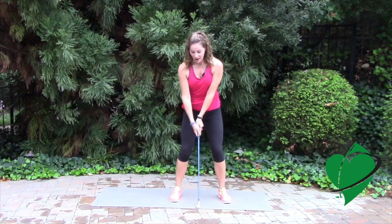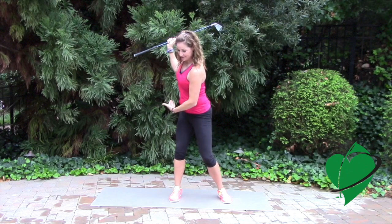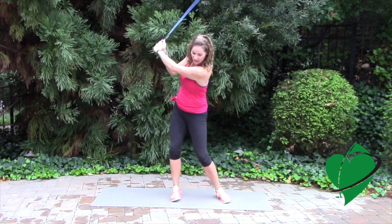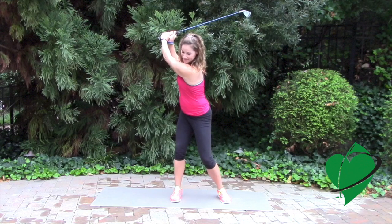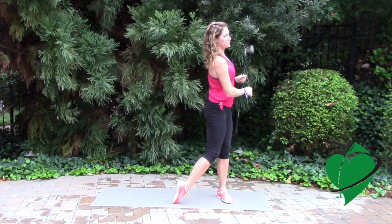Your hips and your ability to rotate your hips around your spine are really critical in the golf swing. Shifting your weight involves turning your hips around your spine, making sure you get your weight into your right side, having rotation in your hip. If there's any tightness in your hip area, the tendency will be to slide or to sway and that will rob you of power. The idea is to shift your weight and sit into your hip on the back side of your swing, and then shift your weight and turn into your hip on the front side of your swing.